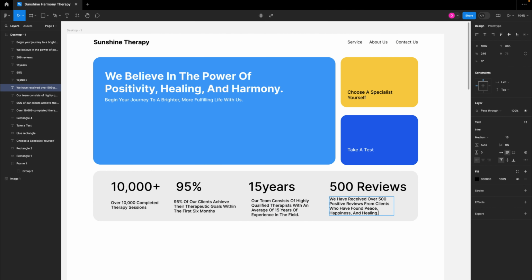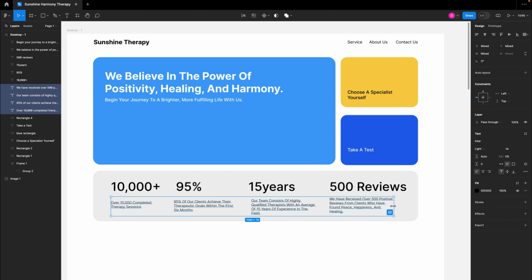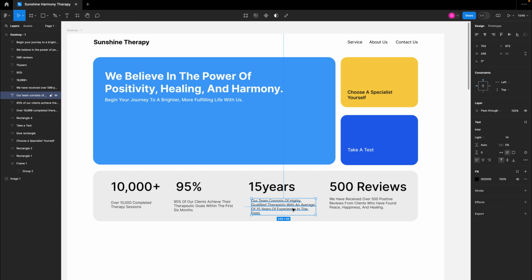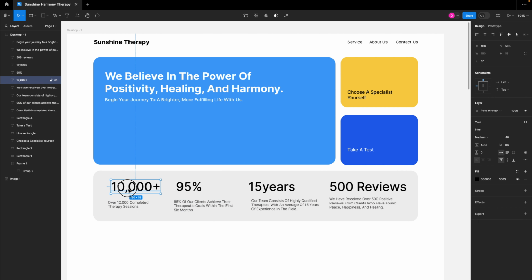Looking at the space that we have, I think 16 pixel will not work. So I'm going to select all of this text that we just added and change it to 14 pixel. I'm also going to reduce the font weight to light so that it's lighter. Then here I'm going to increase this a little bit more because I want it to have a minimum of 3 lines. I'm just going to align them properly.